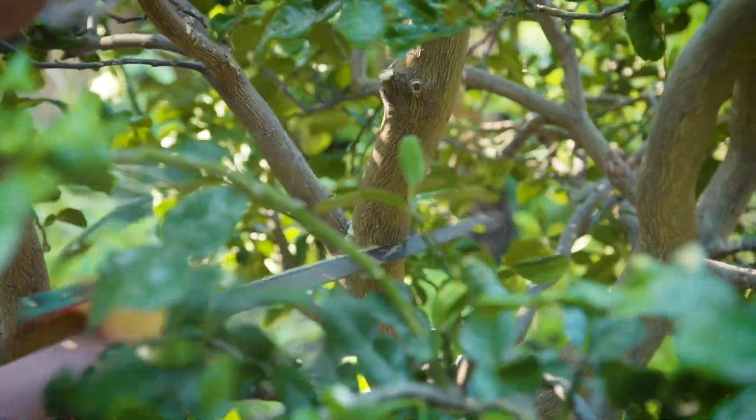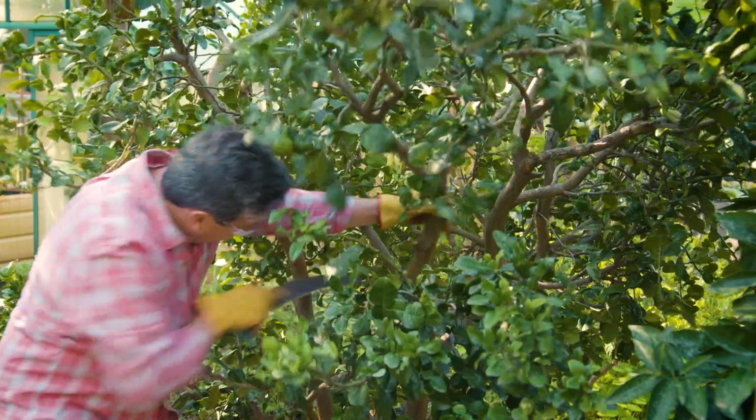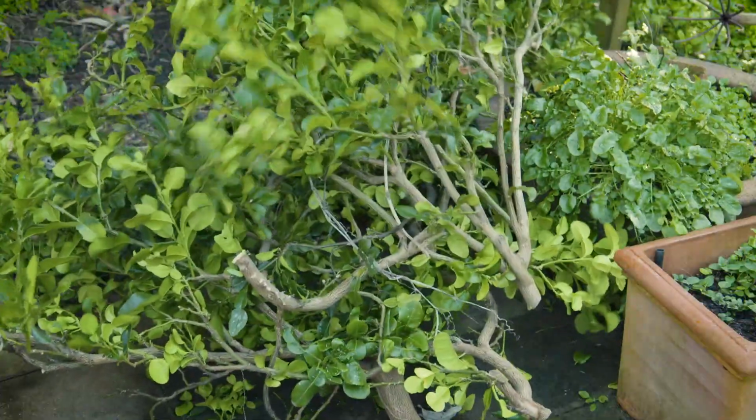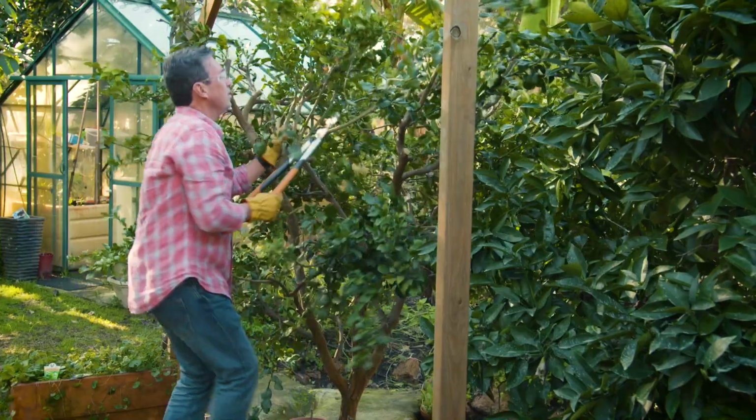The final effect should look a bit like this, an open structure with a clear frame. You should be able to reach into the tree easily. Light should be able to get into the top and the branches should reach out, allowing for easy harvest.